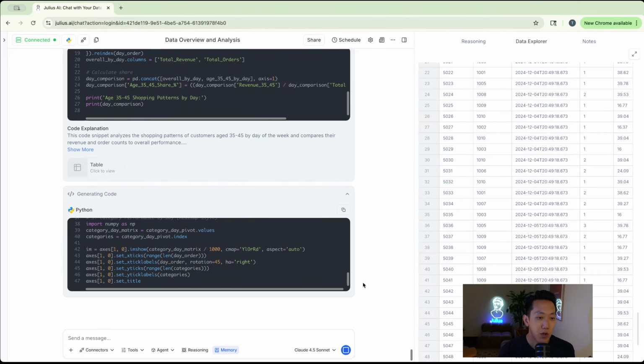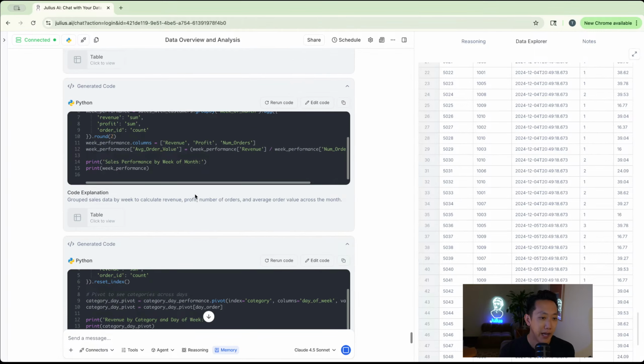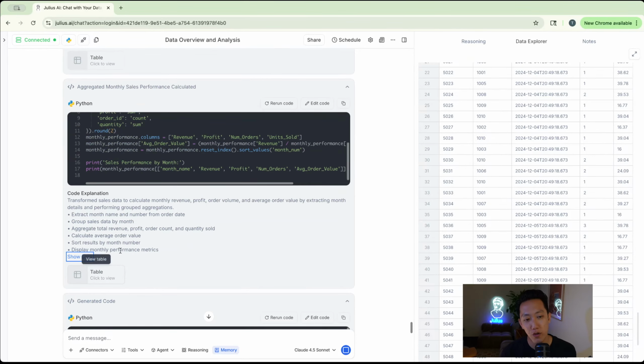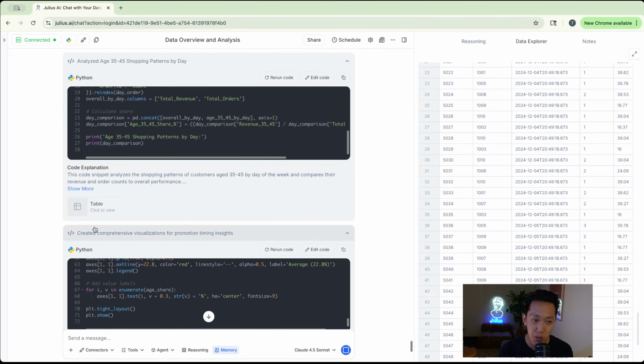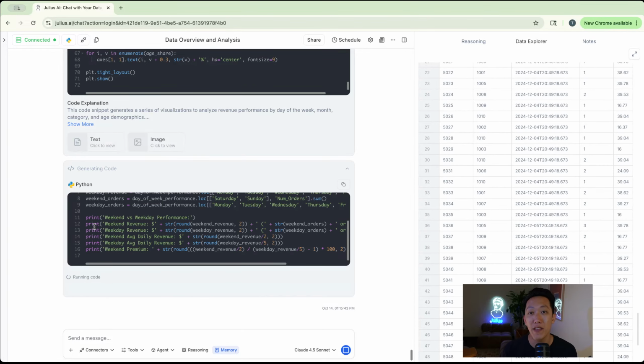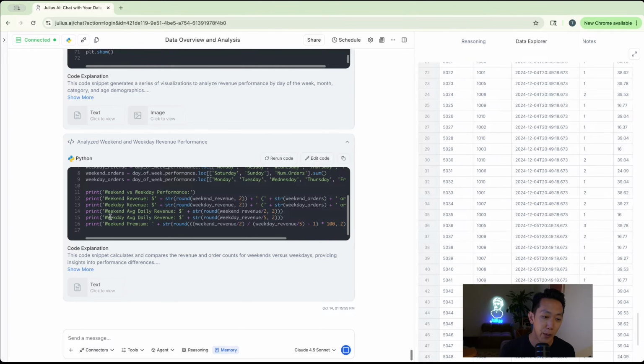Awesome. Let's take a look at what Julius is going to generate here. So again, you could just look at the code explanations to take a look at what Julius is doing with this code. If you're non-technical like myself and can't read Python, it's a good way for you just to see, like, hey, what's Julius actually doing? And again, if Julius runs into any errors or the code just doesn't quite work out, it'll just keep on trying to solve it. It'll write new code and try to debug what went wrong with the code that it wrote.